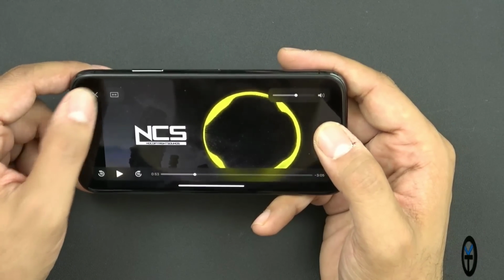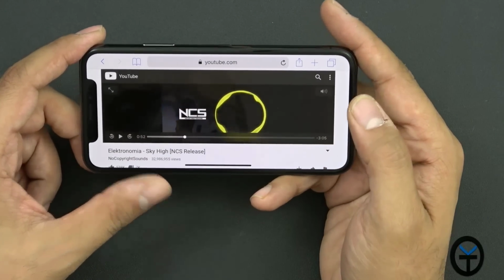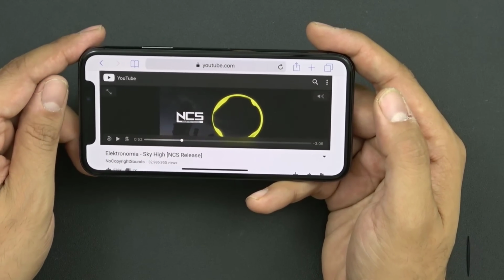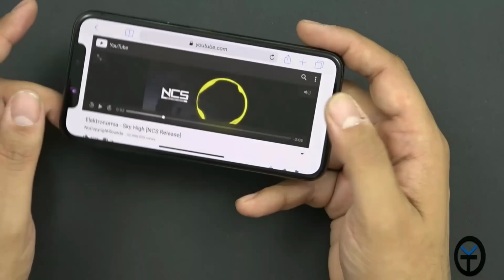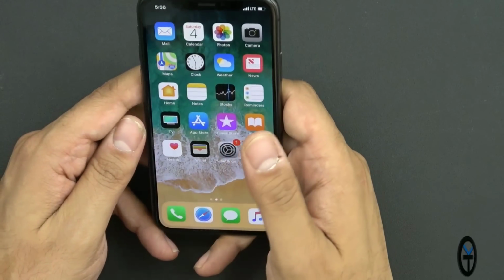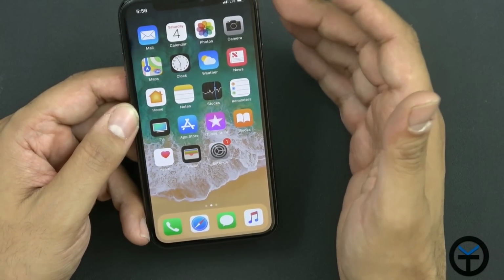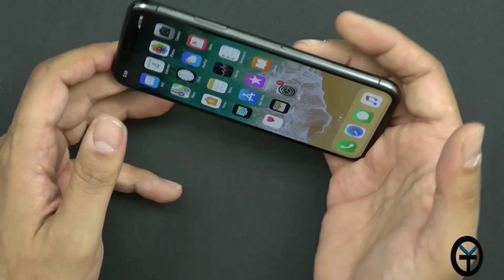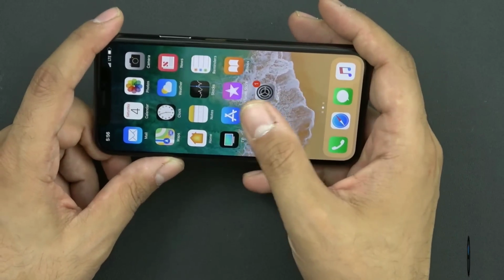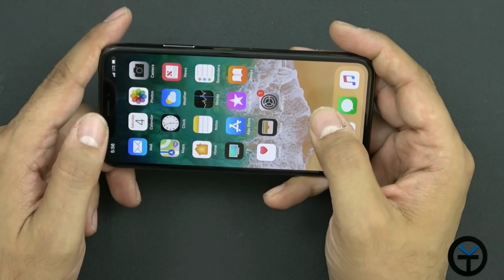Well, definitely not bad. The letterboxing is, again, just because this application hasn't been optimized realistically. But you'll notice it the most here, especially with the little notch. It's present there, but honestly, when I'm using this device right now, even after setting it up in the last 10-20 minutes that I've been playing with this, you don't even notice it anymore because it's sitting in a position that you don't ever really look. It's only when you're looking sideways at the phone, at a picture or a video, that you're going to notice it. But again, it's just something that we have to live with.